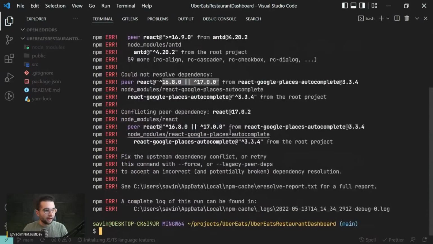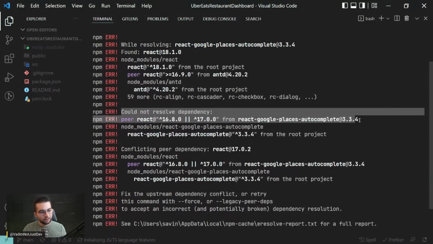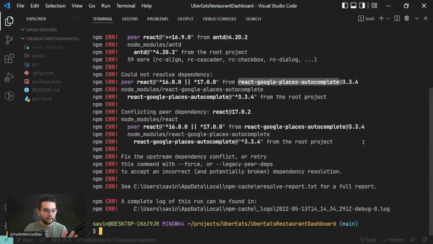So we could either downgrade React from here, or we can ignore this error for now and test and see if everything is working perfectly with the React Google Places autocomplete to make sure that there are no breaking changes for this specific combination of versions.